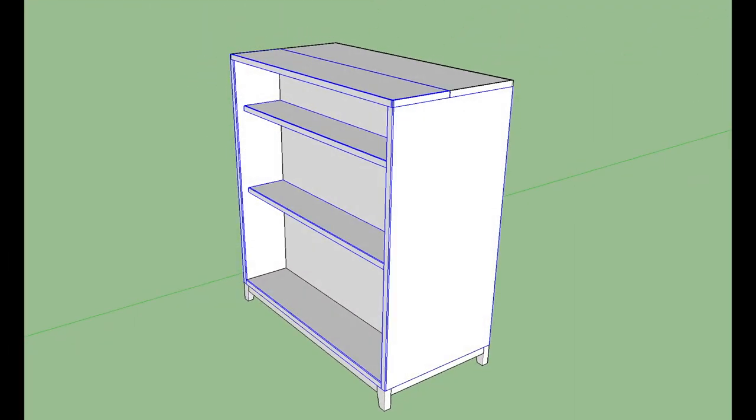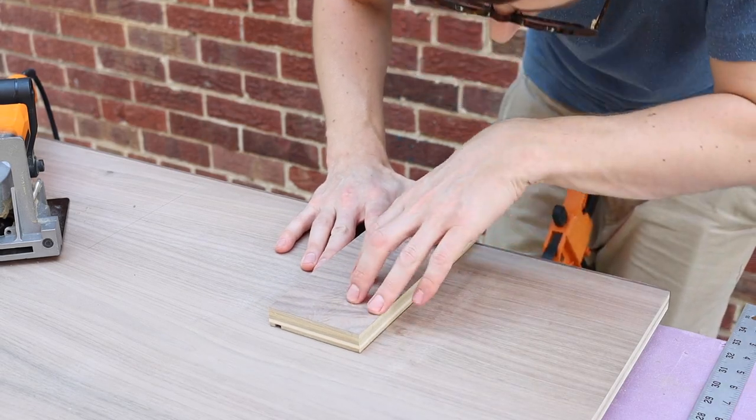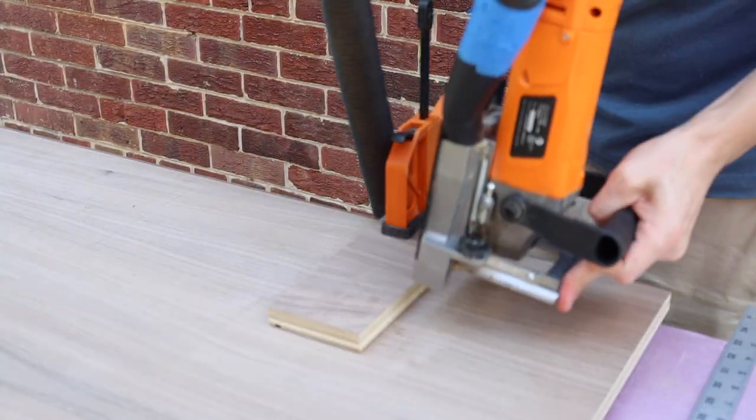The majority of the body of the cabinet is held together with glue and biscuits, so I used a scrap piece of wood to hold my biscuit joiner in place when necessary, and then went about cutting all the different biscuit slots.